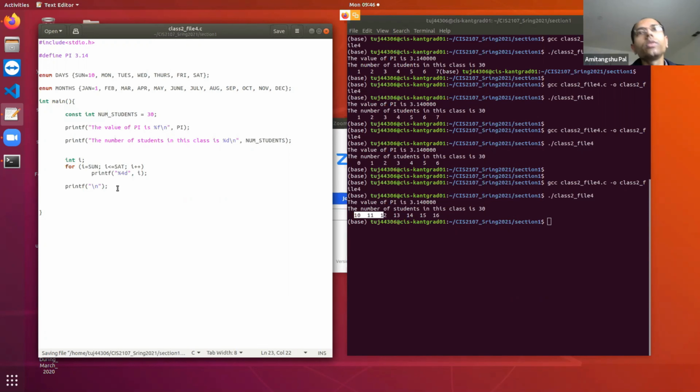So here also you can print like this: for i equal to Jan, i less than or equal to December, i plus plus, printf i.